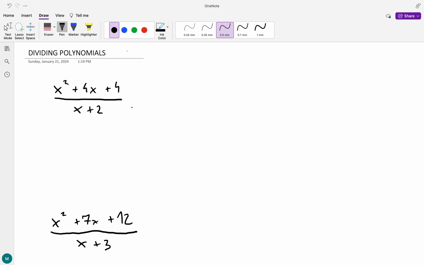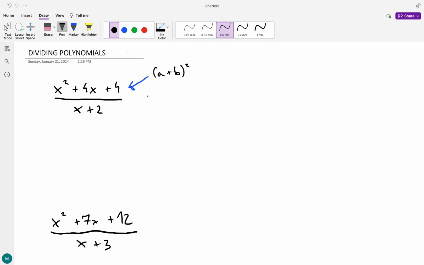So the goal here is to simplify the top in such a way that perhaps it will allow us to get rid of the fraction. And what I mean by that is kind of cross out whatever we have on the bottom by factoring the top. So if you have been paying attention, you notice that the top of the fraction, the numerator, kind of looks like a perfect square, right? It kind of looks like a plus b squared.